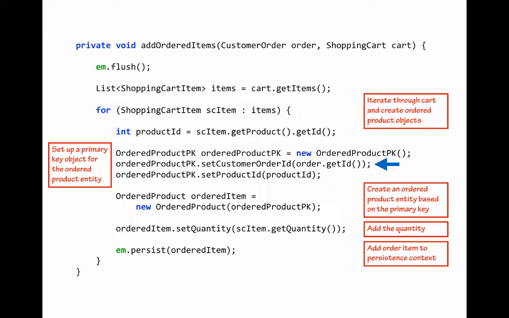To solve this problem, we need to force the addition of the order entity to the database before we make this call. The flush method tells the entity manager to write everything in the persistence context to the database now. Note that writing entities to the database before the transaction is committed does not mean that the transaction can no longer be rolled back. It simply means that doing so will entail having to go back and remove those added records from the database if a problem arises.